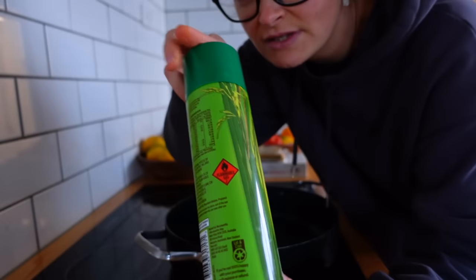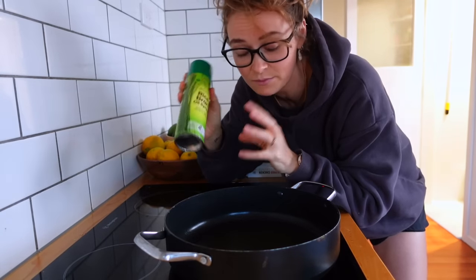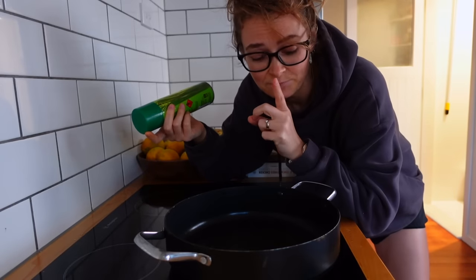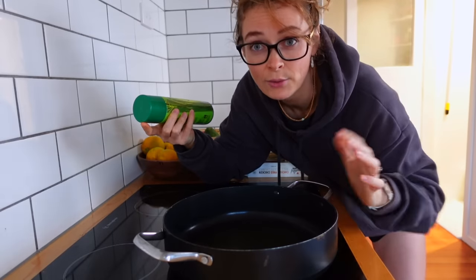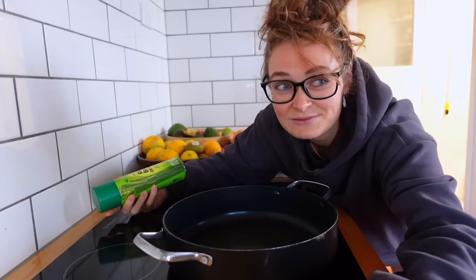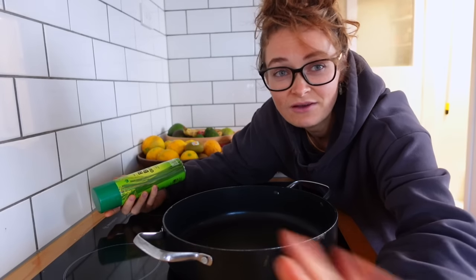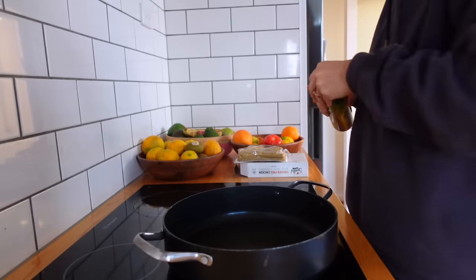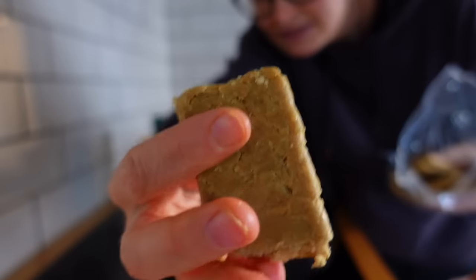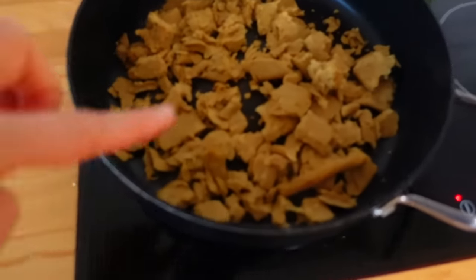For this I do use like one spray of rice bran oil. Honestly, this is the reason people are asking me for this recipe on Instagram — I was hesitant to show it because I use a spray of oil and the vegan chicken is processed. But here's the thing: because I'm using a ton of vegetables and a small amount of it, it's still going to be a super low calorie, comforting, delicious meal. You do not have to be perfect and never eat comfort foods if you want to lose weight — you just have to be smart about it and lower the overall calories. Just brown it for a second.